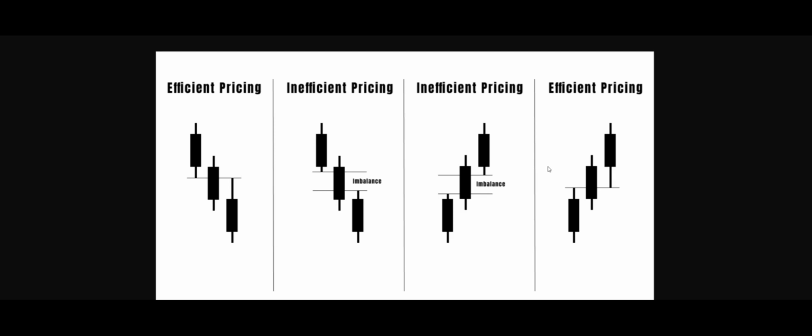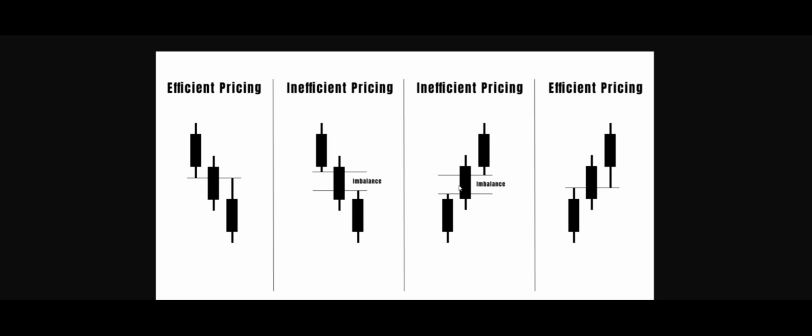To go a bit more in depth, inefficient price will usually come when we see 3 bullish or 3 bearish candles in a row. Like I said, it's a 3-candle move, so you have to focus on the 3 candles. When bullish inefficiency is formed, so price moving upwards with an imbalance, it essentially means that the market has nothing but buyers. Both buyers and sellers didn't get a fair chance of liquidity. It's only pure dominant buyers, where sellers haven't had a chance to get involved. The same is true for bearish inefficiency. When price is moving to the downside, it's the exact same thing, and there's only been sellers in the market where buyers have not been able to get involved.